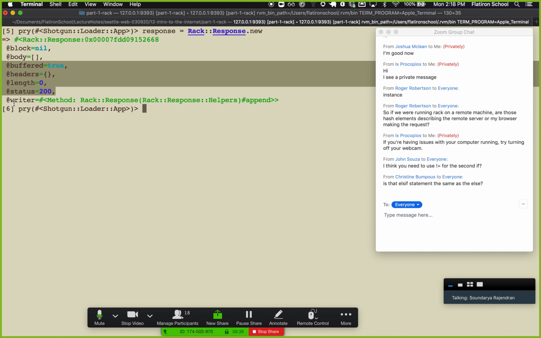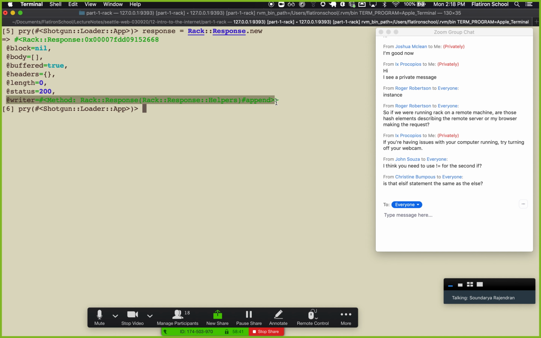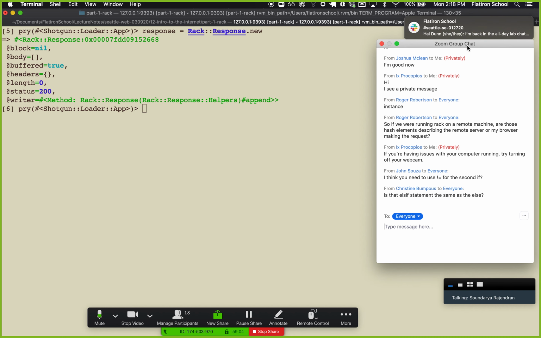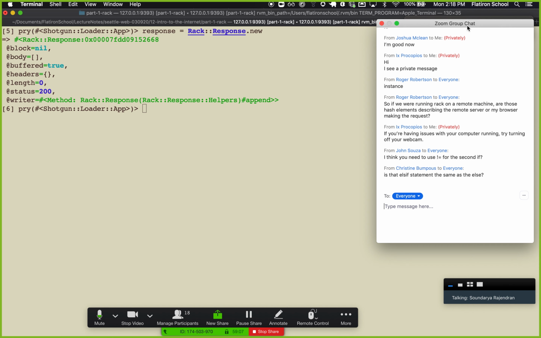And we have this one method that's available to us, which allows us to use the write method. So rather than having an array that we have to overwrite or append to each time, we can just use this write method from our response object in Rack and go ahead and use that to write stuff to the page. So typically what you're going to do is create your response object, and use that response object to write data to the screen. And that's probably what you're familiar with using so far in your labs, because that's what the labs potentially walk you through. So that's the second part.